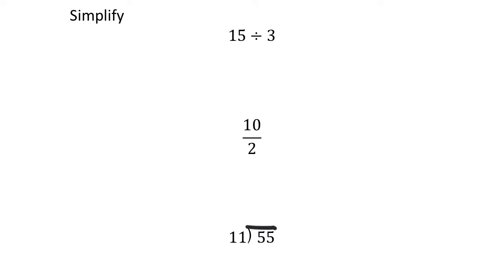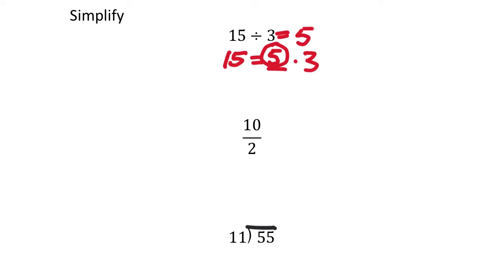All right, simplify with division, no problem. Well, for these ones, you could, if you wanted to, use the fact families for that, right? Like the 15, that's the dividend in the division problem, which means it's also the product between 3 and whatever this equals. And once we know what something times 3 equals 15, that something is the value we're looking for. And if you knew that's 5, that's one way to say, okay, I know the answer to this one is 5. But if you took 15 and split it up into 3 different groups, you'd still get the same answer on that one.